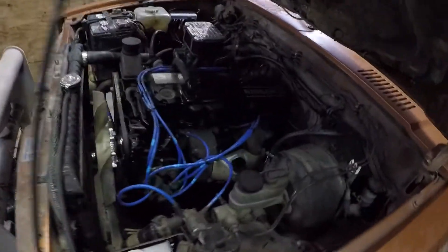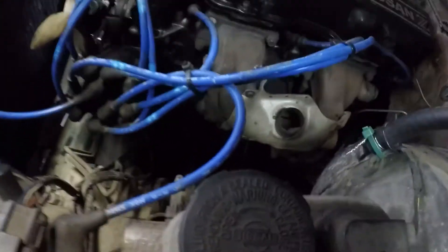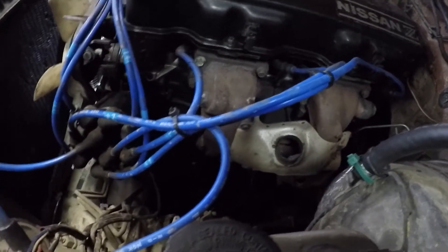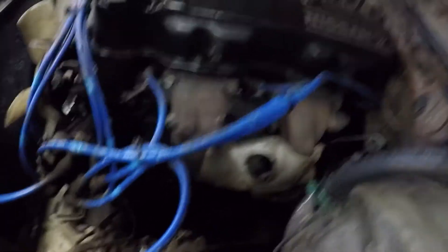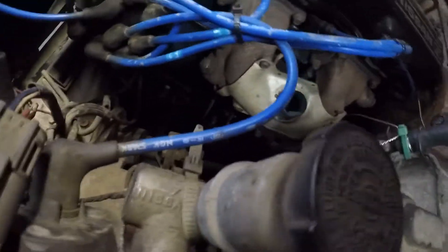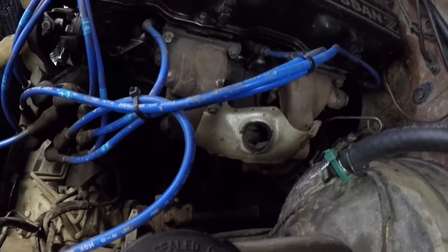The first step is actually to wash your truck. I've gone and washed all this out and then went underneath and gave it a nice hose-off down there, because while you're in there you're going to get stuff falling off. Even if you wash it, stuff is still going to fall on you, but washing it makes it a little better.